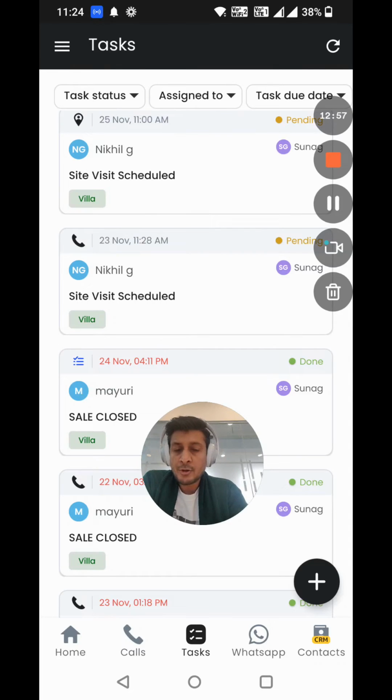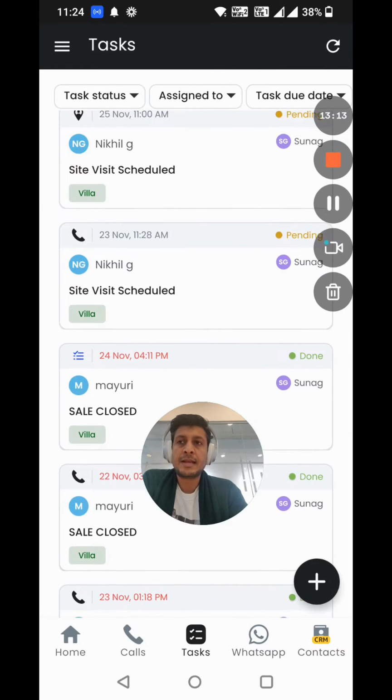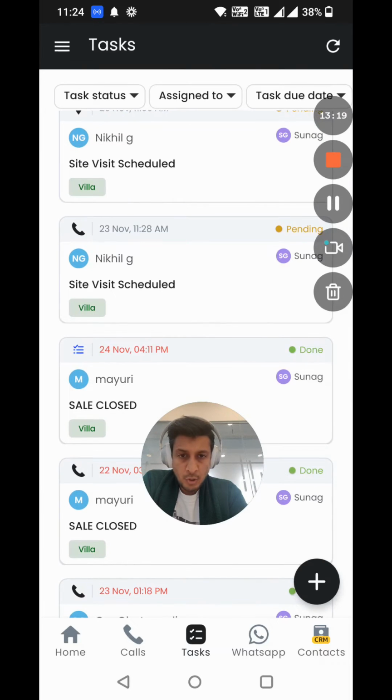Suppose I wanted to do that, but I got distracted by another incoming customer call. So I finished a call and then I got distracted. I forgot to set a follow-up. Or my manager called me, I was supposed to set a follow-up, I got distracted. That lead is gone. That lead is forgotten. If that agent knows and remembers the task, then they will do it themselves. Otherwise, that lead is forgotten.